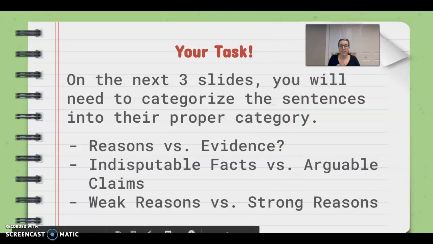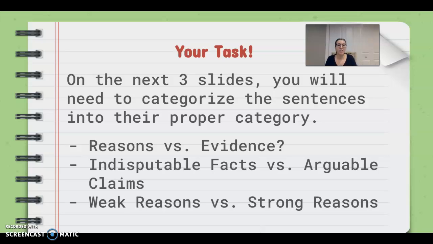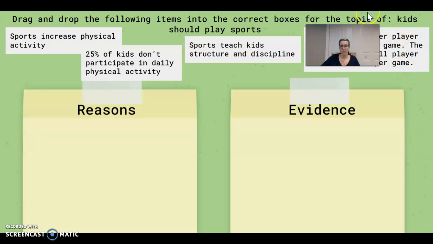All right, now your task for today. On the next 3 slides, you will need to categorize the sentences into their proper categories. So the first one will be reasons versus evidence, the second is indisputable facts versus arguable claims, and the third one is weak reasons versus strong reasons. Let's take a look at the first one.